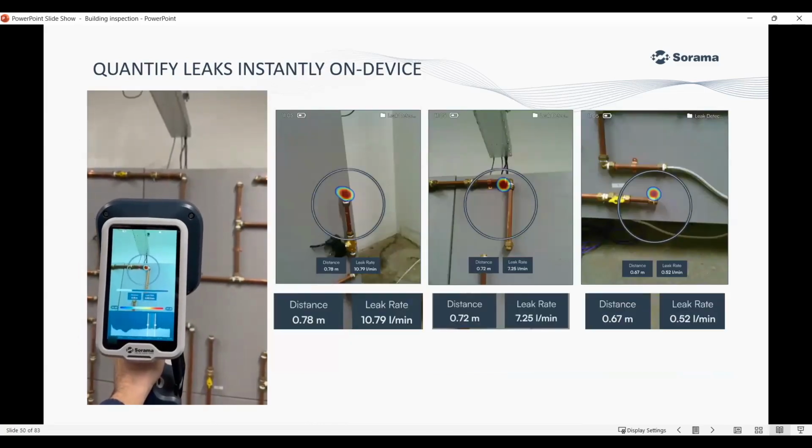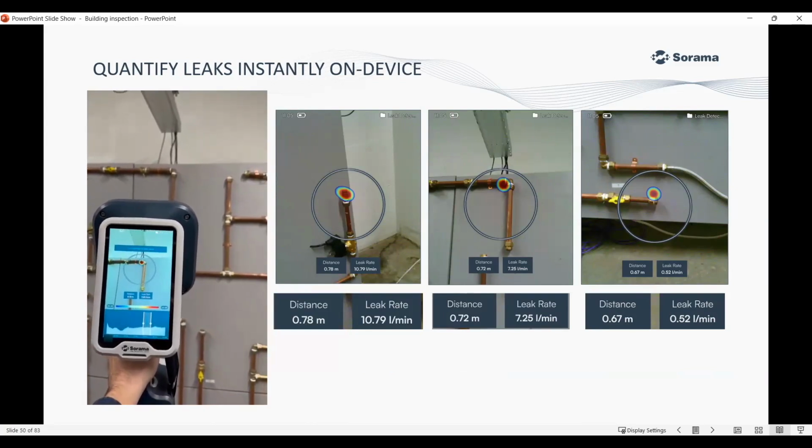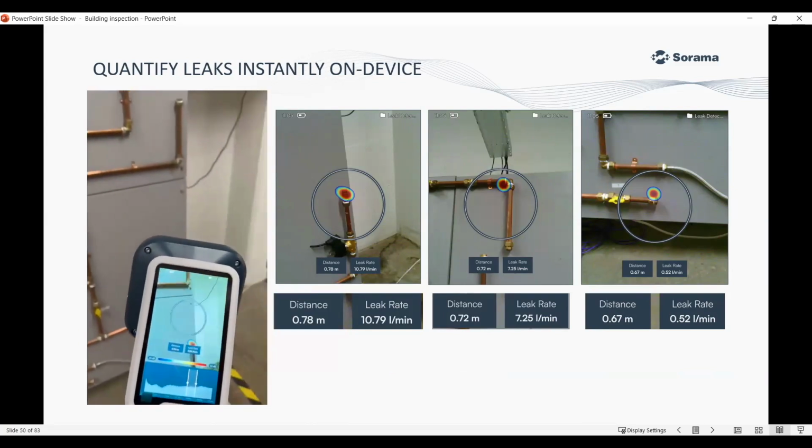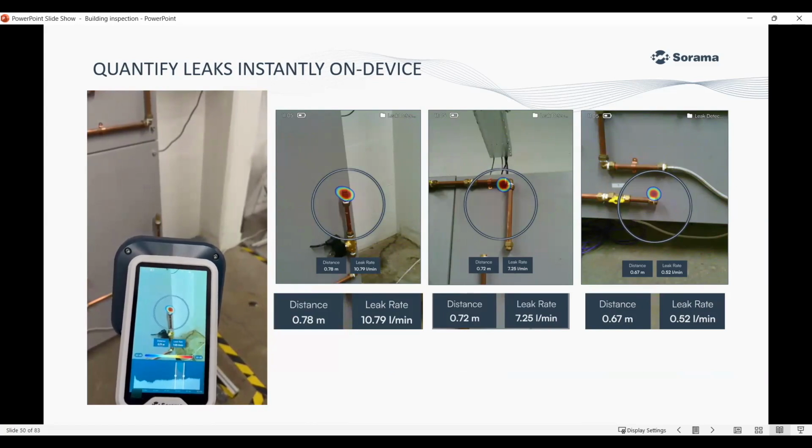This summarizes the applications in the building sector, but acoustic cameras have a wide variety of applications. Here you're looking at how it is being used in industries to search and quantify compressed air leaks.